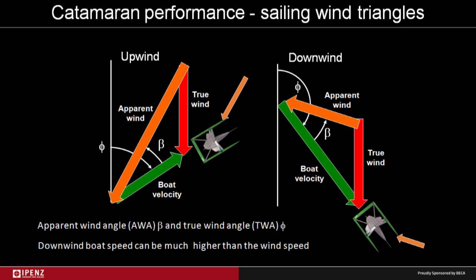With these really highly efficient boats, and a lot of high performance sailing craft have this, they'll jibe or tack downwind, so they don't sail dead downwind because they can actually make a better velocity made good to the mark by jibing. You can see here the wind direction is still coming vertically down the page, but the boat speed component is so large that the apparent wind is still coming forward of the beam of the boat, which is quite amazing. That's why with the AC-72 class of boats, you never really saw downwind sails. They're all tight luffed sails, and you hardly ever saw the code 0. The wind direction was so far forward that there was very little difference in sail setting, upwind to downwind.